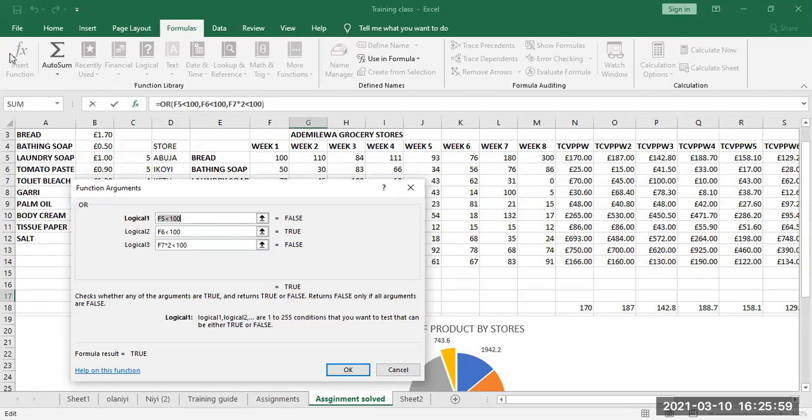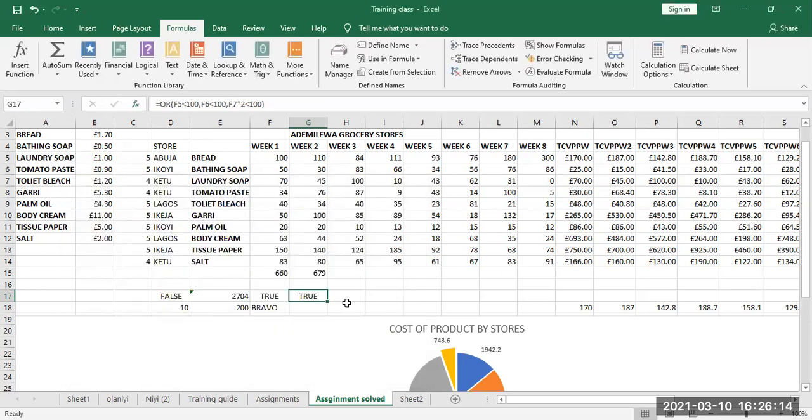Now, let's talk about the AND function. Then we'll use all of them together with an IF function in the formula. After that, we'll have done justice to that part of the lesson. Good. Now, place your cursor in H17. H17 equal AND.